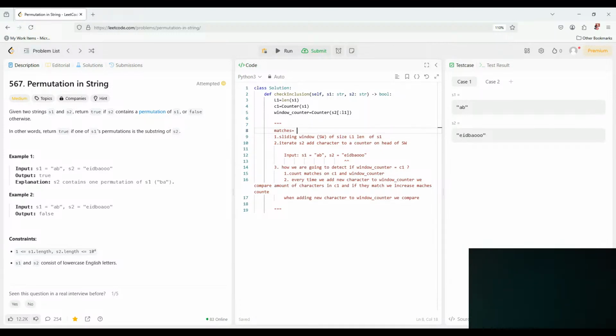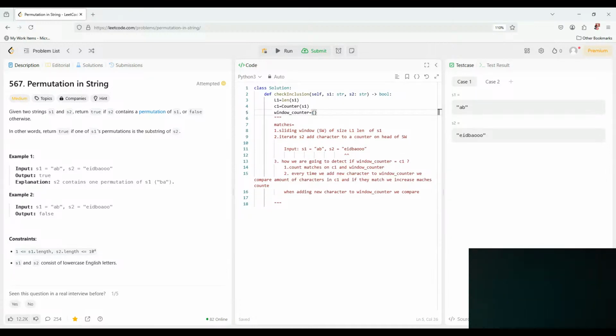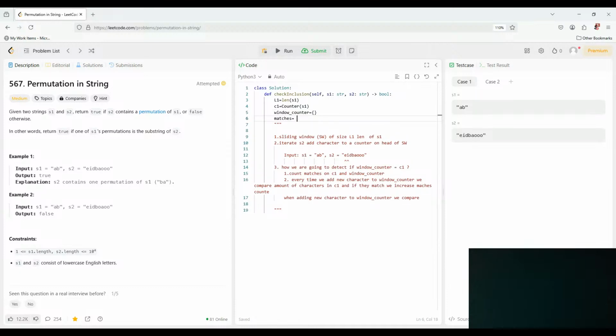I'm also considering starting the window counter as a default dict, or maybe just a dictionary. And matches may be 0.